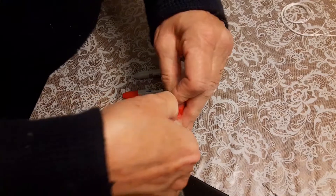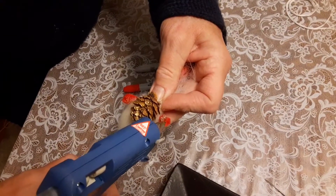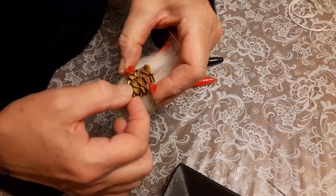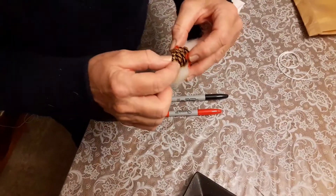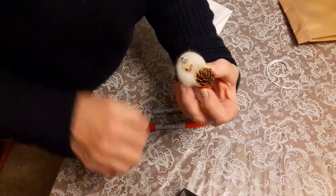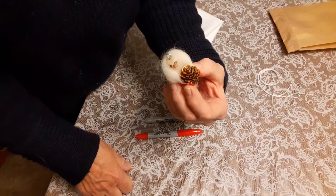I'm going to do it on this side too so that Santa's delivering this pine cone. This is an old-fashioned parachuting toy and you might have noticed it's made with a wooden clothespin. You can still see Santa's little face there. Santa can't wear a hat because he's going to have his parachute cords coming right out from the top of his head. But he still looks pretty Santa-like, I think.